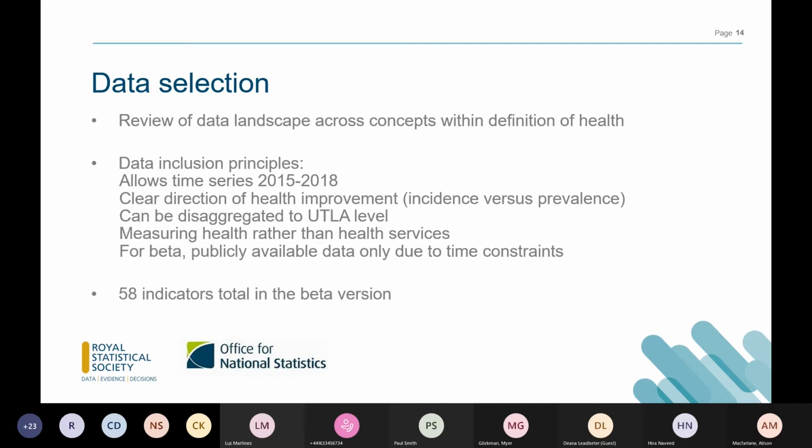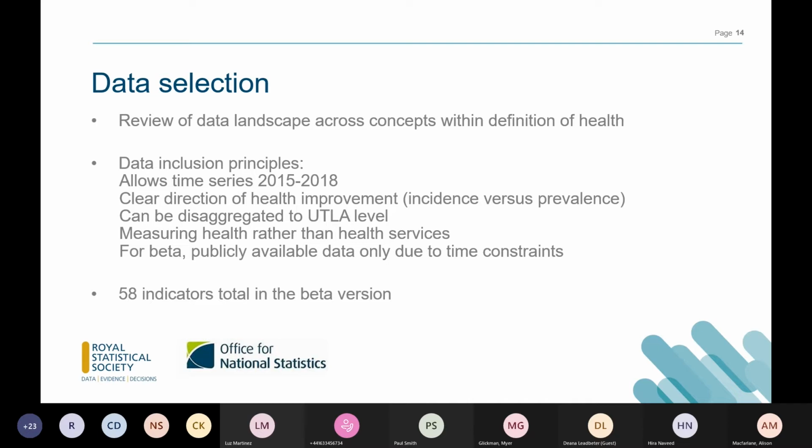meaningful. First is we needed a time series. It was an option to present the index just with the most recent year at time of publication and say, ta-da, the value for the health index is 8 or whatever. But that wouldn't really be meaningful and it wouldn't put results in a context. So we knew that we needed to have a time series, multiple data points. So on our first presentation, we're able to say, in recent years, health has increased or declined according to the index, and this is driven by changes in these specific indicators.